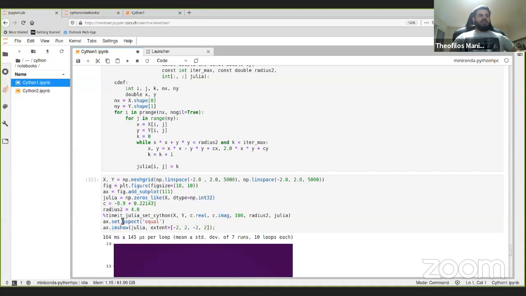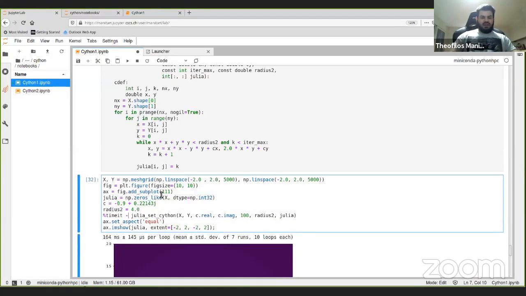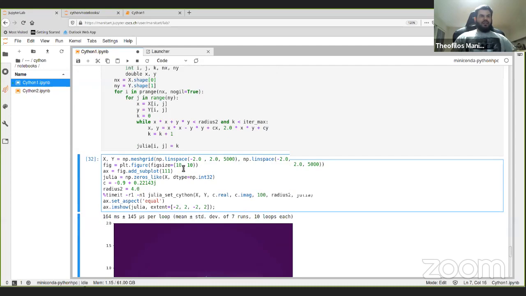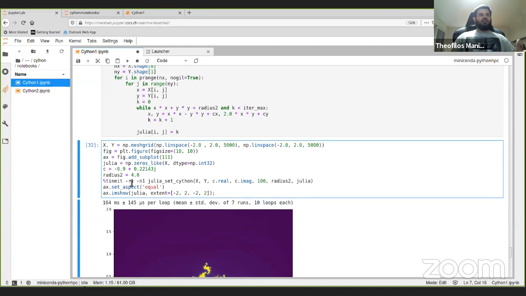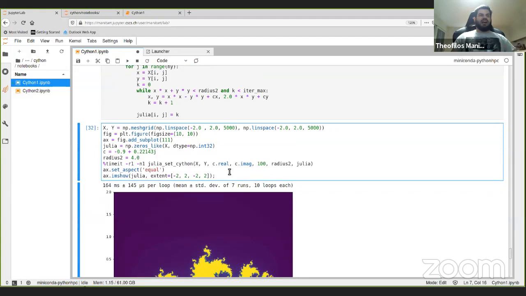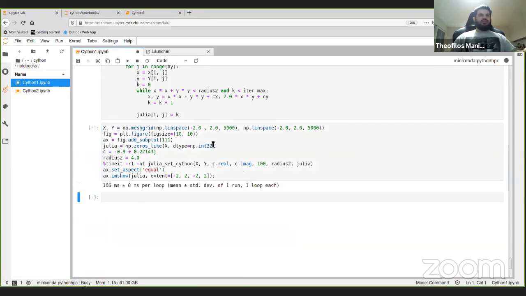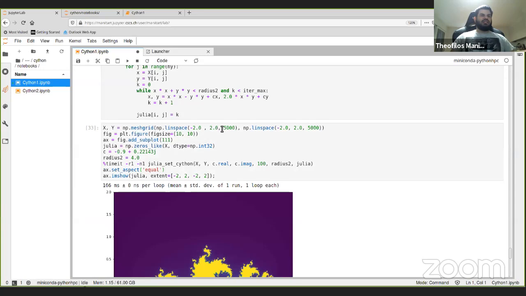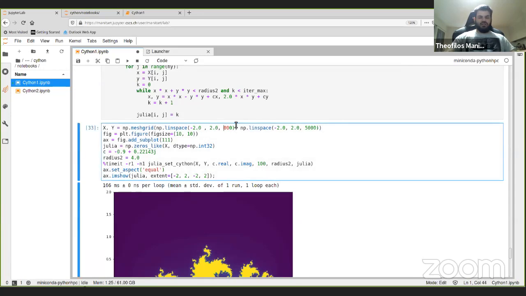And here it may seem slower, but it did more calculations since the function itself takes less time. So by doing this, I tell it to run 1 iteration and time it. 166. So I can go to even larger domains.